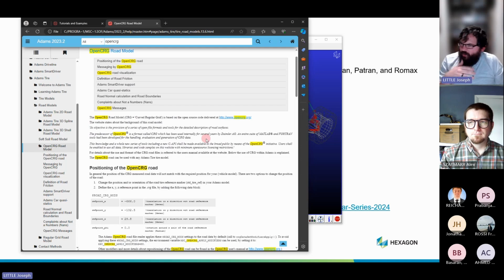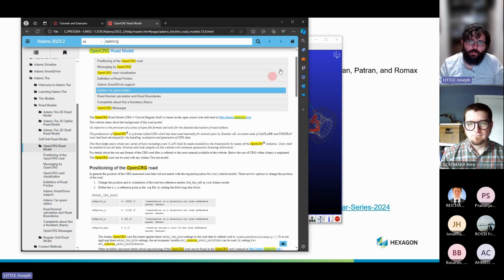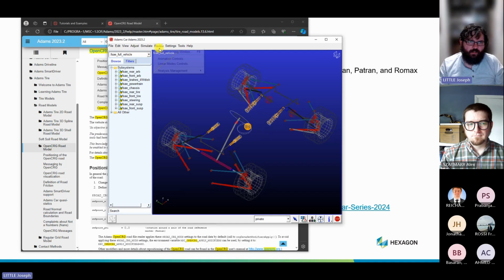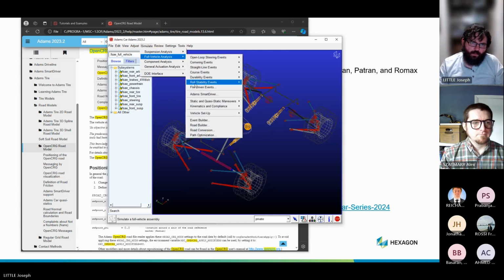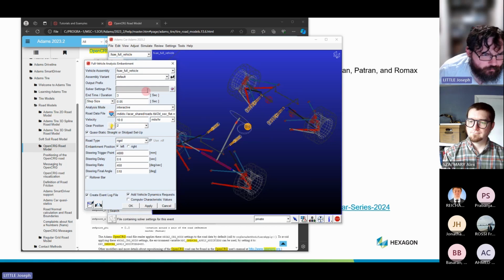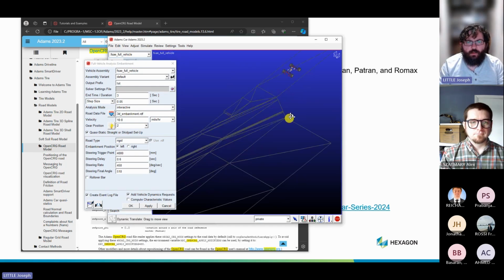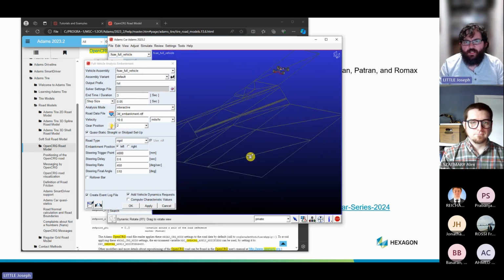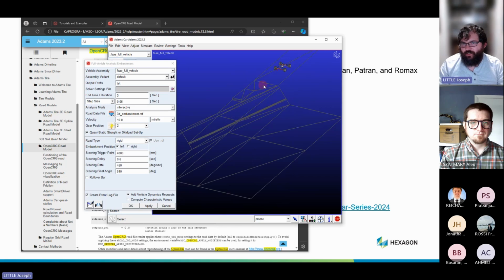There's also, if you just want to make a big blob or something, it also supports a road that's defined as a mesh. I call it a mesh road. I don't know what the actual name of it is, but it's like a shell. If you go to simulate full vehicle, and go to embankment, this is an example of a mesh road, and this is like a jump. You've got to set the parameters just right, or the vehicle just misses and fails.